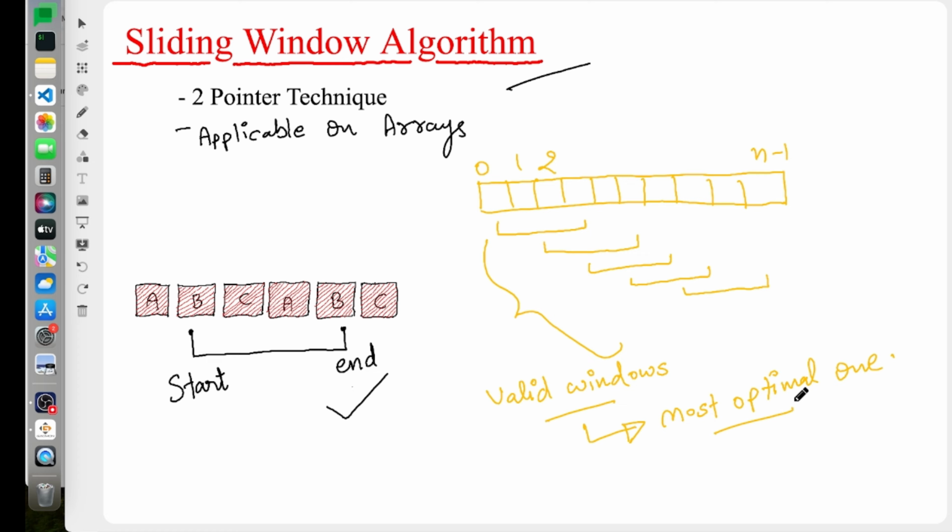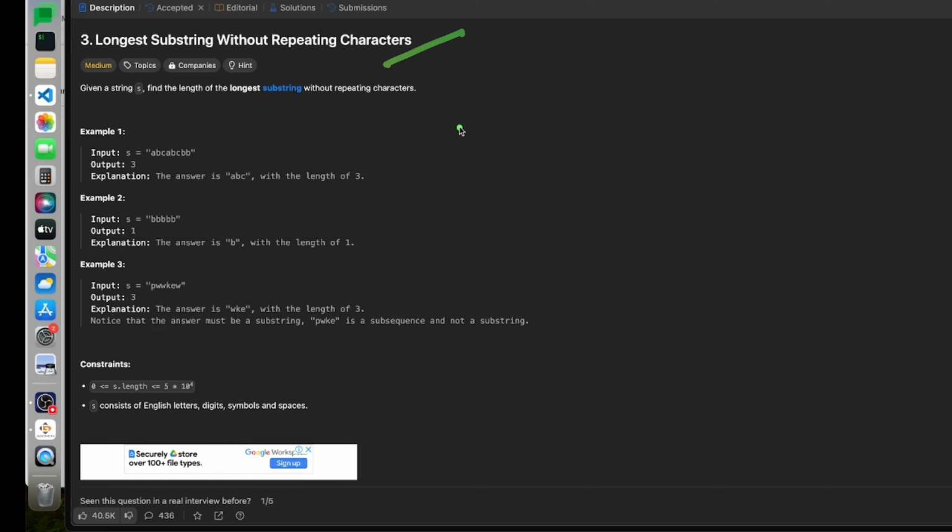Now let's take one example to understand this sliding window algorithm completely. So we'll take this problem and we'll try to solve it using sliding window. The problem description says you are given a string s, you have to find the longest substring without a repeating character. And let's take this example. The max possible substrings without a repeating character are ABC or BCA or CAB, right? So there are multiple possible substrings, but you have to return the maximum length. You don't have to return the exact substring because there could be multiple of them. So just return the max possible substring length without a repeating character.